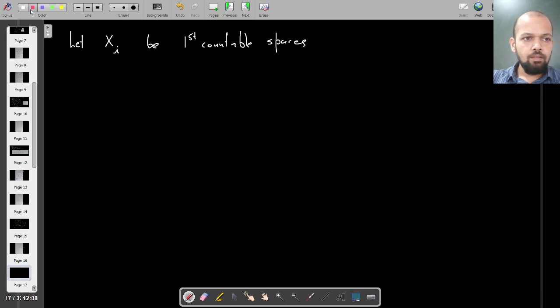I take my X to be the product, and I will write it in the expanded form: X1 cross X2 cross and so on, the infinite product. Now let x equal to x1, x2, dot dot dot belong to X.